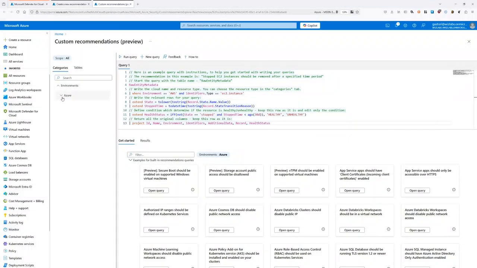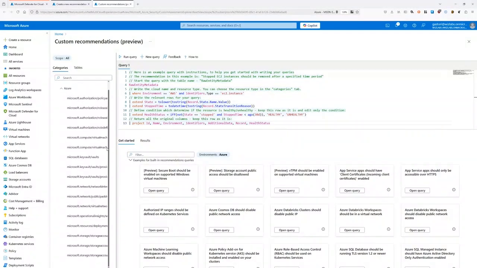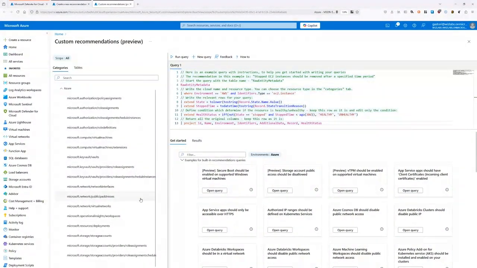Number one, you're going to evaluate the data from the database, which is populated by all the resource types being discovered in your environments. The more resource types discovered, the more tables you have over here. It's Azure because this is Azure, but if it were AWS or GCP, you would have the equivalent AWS and GCP respective resources here.